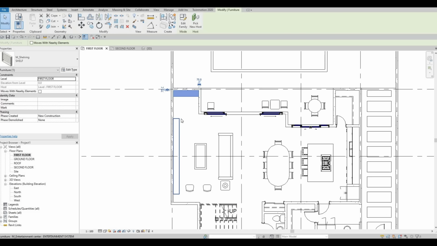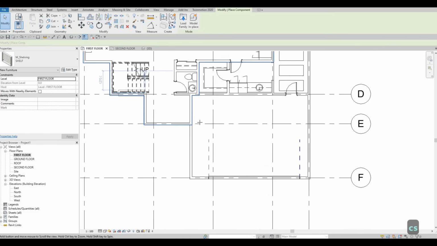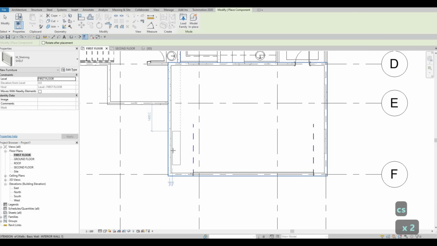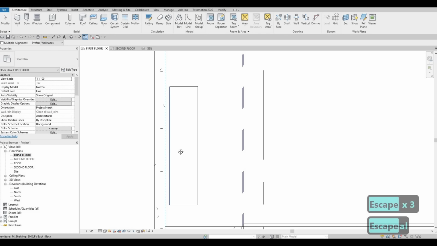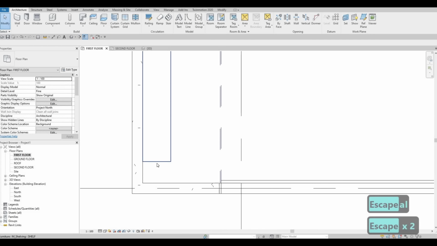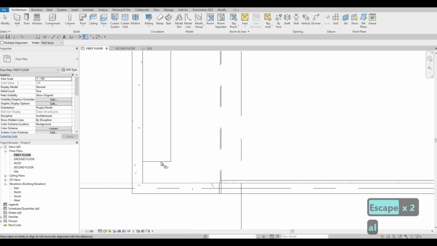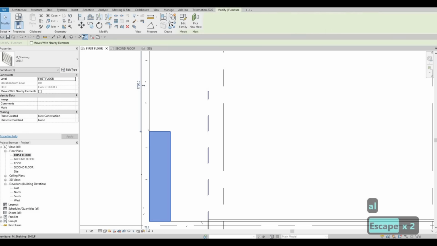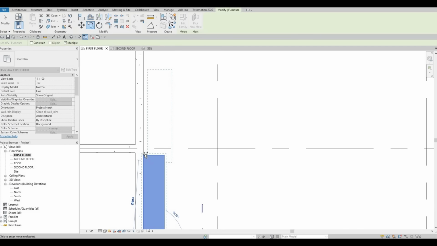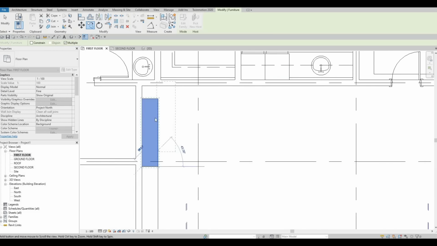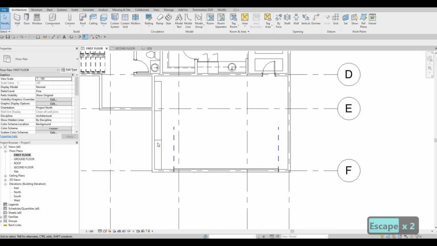So here I'm gonna go CS and then spacebar to rotate it, and then we could just add some shelvings right here. Same idea. I'm gonna push it right to the edge, and then we could just create a copy after. So copy, multiple is already checked, and then grab it from the corner so that we could add it from the corner, so everything is connected. We can just stop here for now.